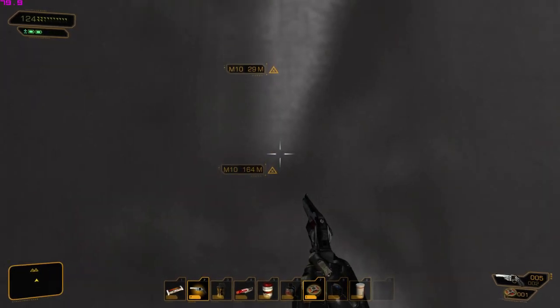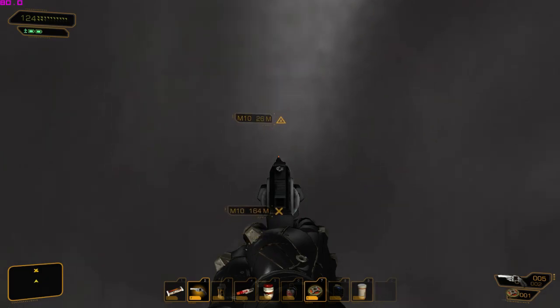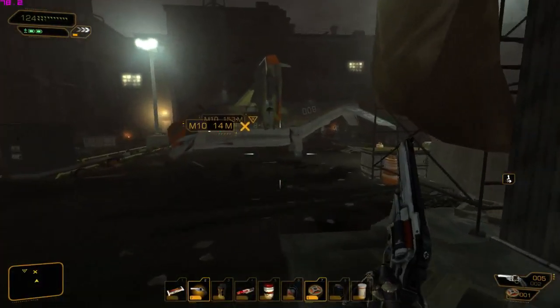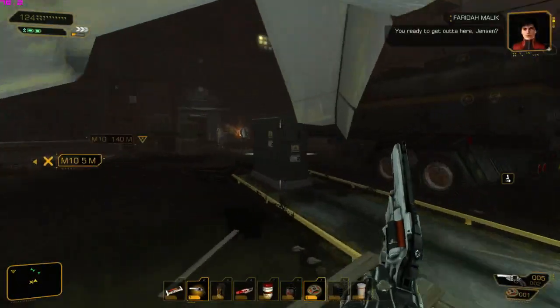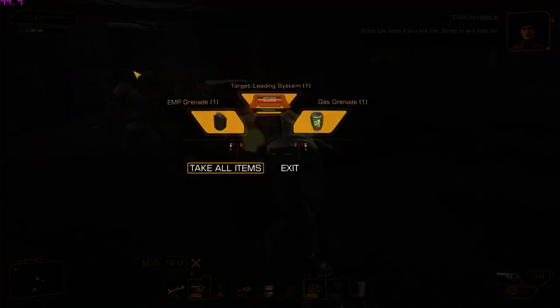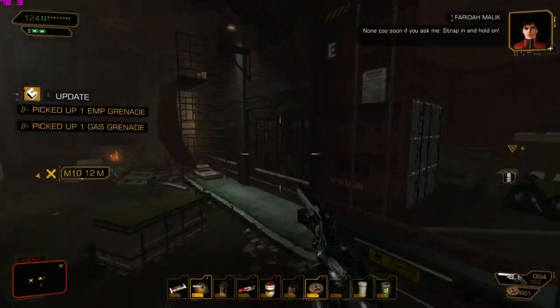Then when I get back up to the helipad, I initiate a conversation with Malik, and then I have a bit of time before it actually exits the level, so I'm gonna head over to the Hero Baller, if he even is one. I don't know what gang he belongs to, whatever. So I shoot him in the head, grab his grenades, and Malik takes me out of here before those guys are able to kill me.